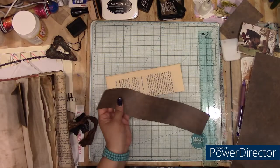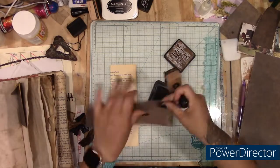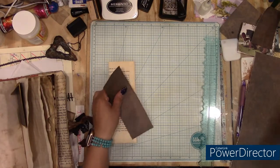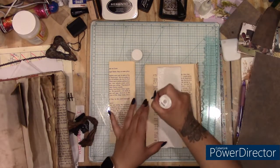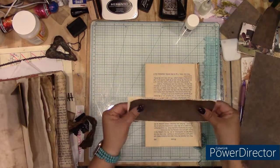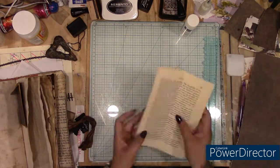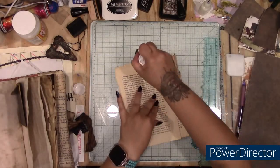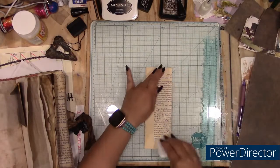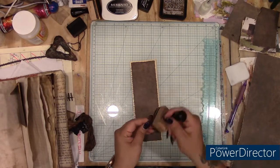We are memory keepers, obviously, because you can see my tear ruler and the glass working mat I'm on. I actually got that at Tuesday Morning for like $14, and the glass working mat is like my favorite. And I recently bought the Tim Holtz one, and I have it in my room now, which you guys don't see because this is an older video. So in future videos, you'll see. And I just absolutely love it 100%.